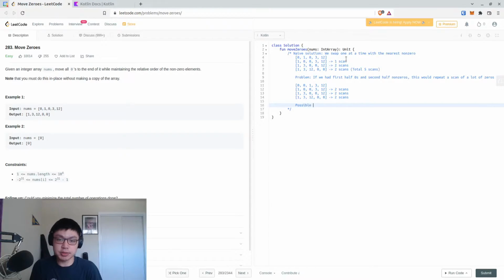So one possible solution is to maybe keep a reference to the next index to check for a non-zero number.